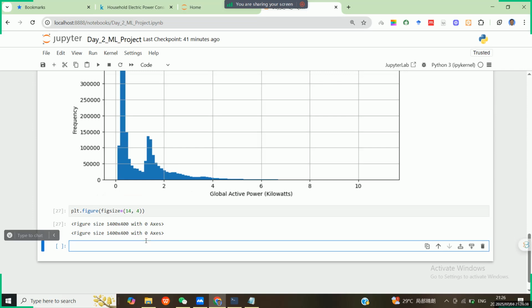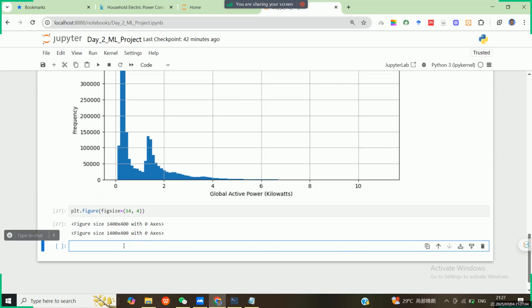We're going to use the date time, because we're using a time series plot. So first, we're going to set the date time as the index, to be time on the x-axis. And then we're going to plot the global active power over time to visualize trends, spikes, or patterns.